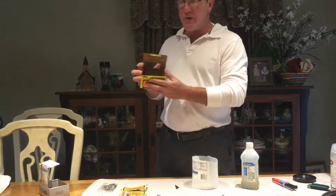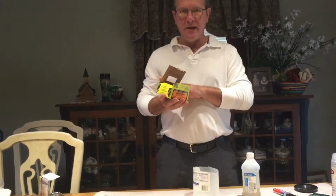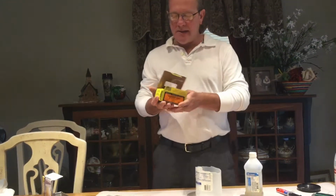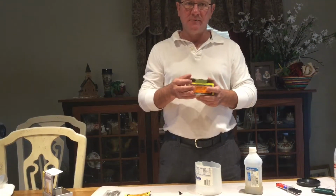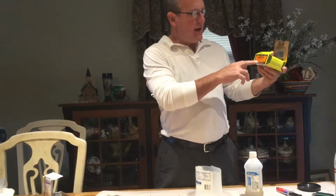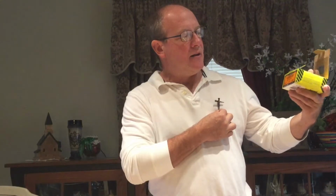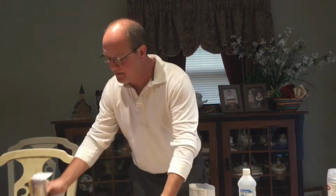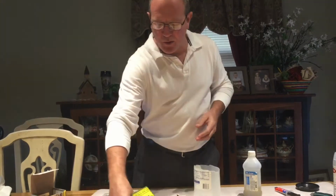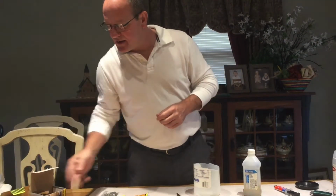You want to be careful with your nails that you get some good, clear, shiny nails. Some of the cut masonry nails are rusted if they've been in storage for a while and been in humidity. Typically, you cannot get the nails you need from Lowe's. You'll have to go to a specialized hardware, maybe Ace Hardware, and the typical size that I'm going to be building for us today in this fashion is size 4D, which is 1.5 inches, and then size 6D, which is 2 inch. But look at your nails before you buy them. A box is typically about $5, and that'll be the first thing that you want to get.